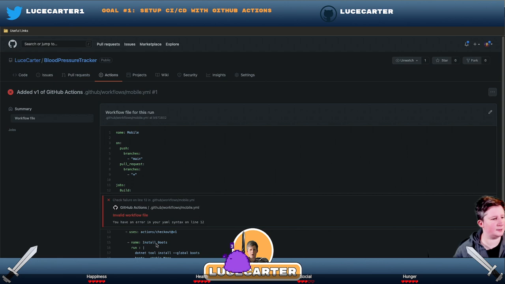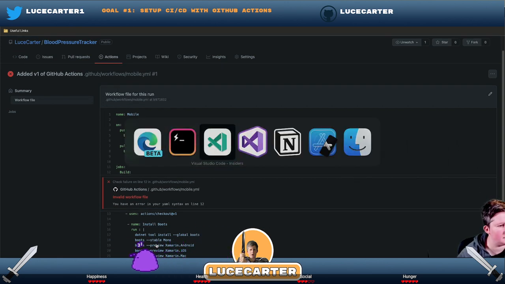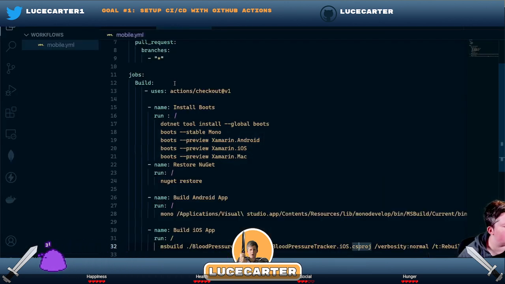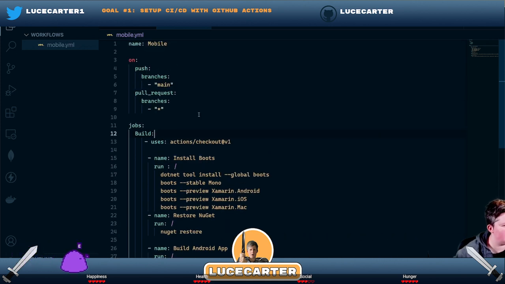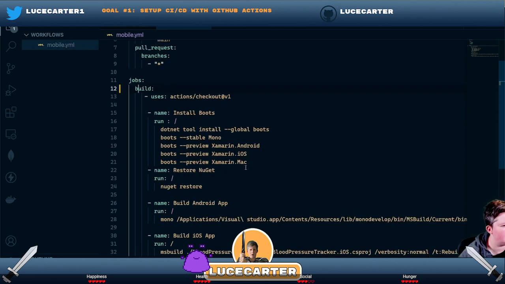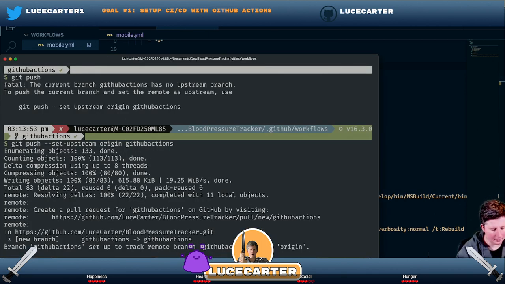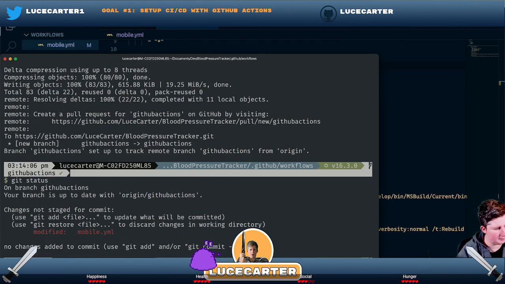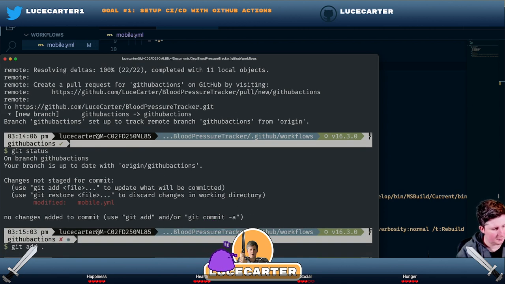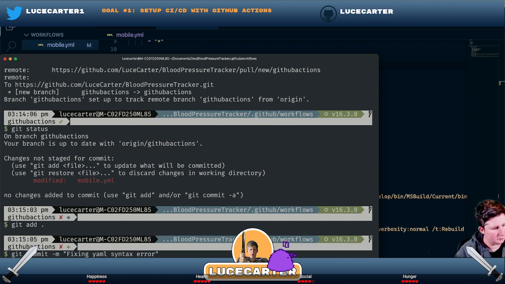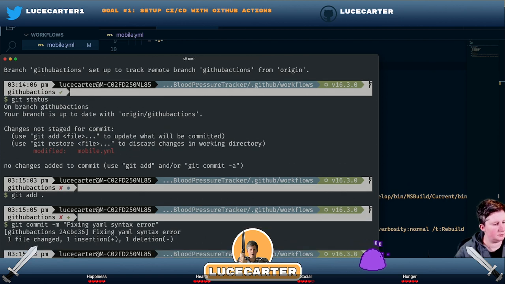I have an error in my YAML syntax on line 12, okay? Why is it not like that? This is why we just check because I forget that. Git add dot, git commit. Okay, let's see how we go.